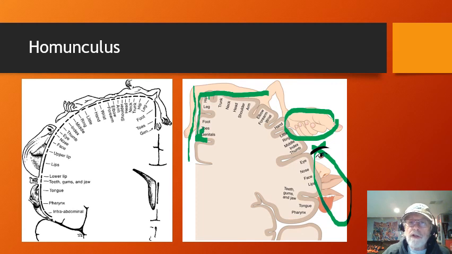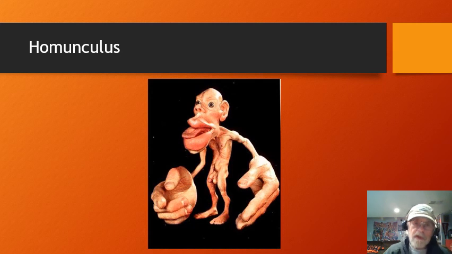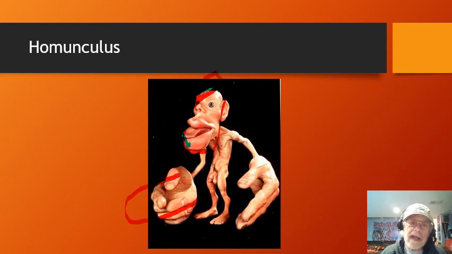And I'm going to show you a little. Okay, this is a warning. Ding, ding, ding. Terrifying picture coming up. There's a homunculus. They've actually taken a little model and made this homunculus. And again, look at the huge head, a monster-sized head, big hands out in here, and everything else is relatively small.